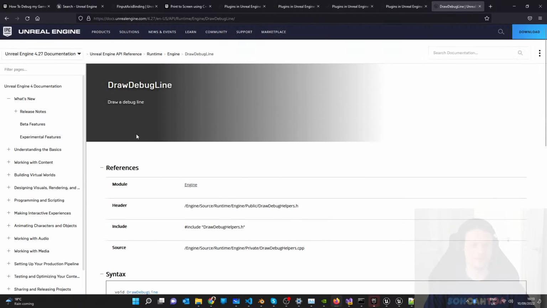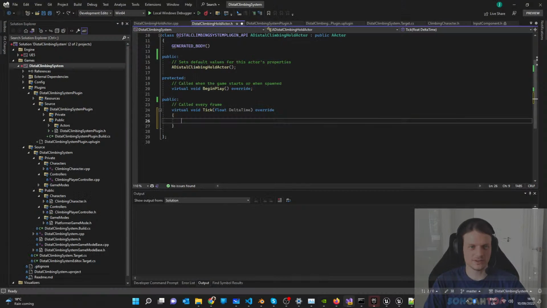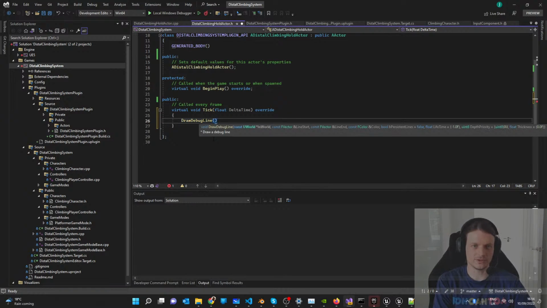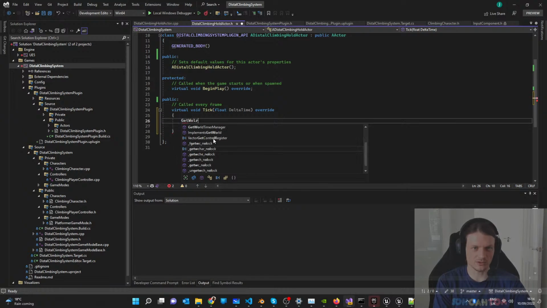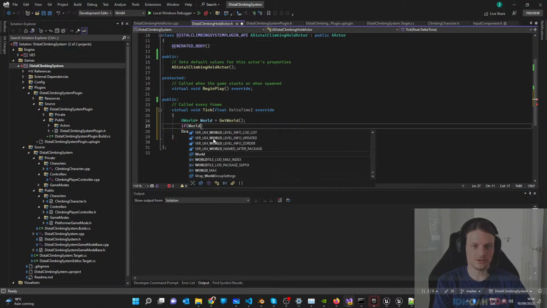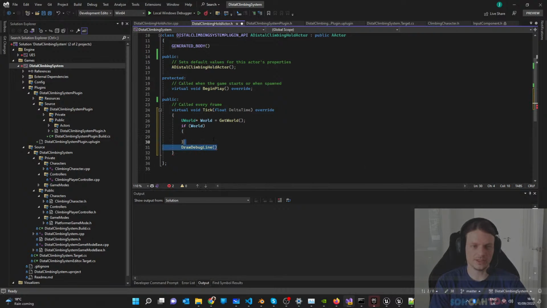I've noticed it's a bit annoying. Let's see if this can help me. Maybe it's just something that's on actors, I guess. So in world, well, I think then we need to do a get world, and this will return a UWorld like this. And if the world is true, then you can go ahead and draw.